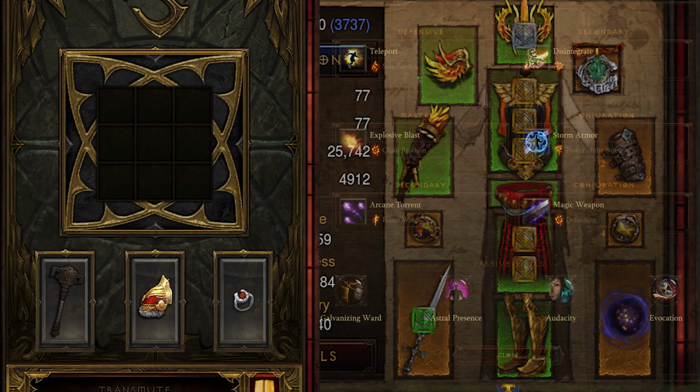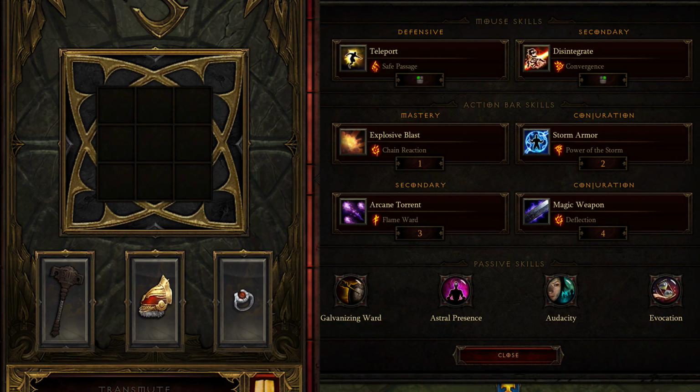For the skills and abilities, we're going with Teleport Safe Passage, Disintegrate Convergence, Explosive Blast with Chain Reaction, Storm Armor with Power of the Storm, Arcane Torrent with Flame Ward, Magic Weapon Deflection, and then passive skills are Galvanizing Ward, Astral Presence, Audacity, and Evocation.